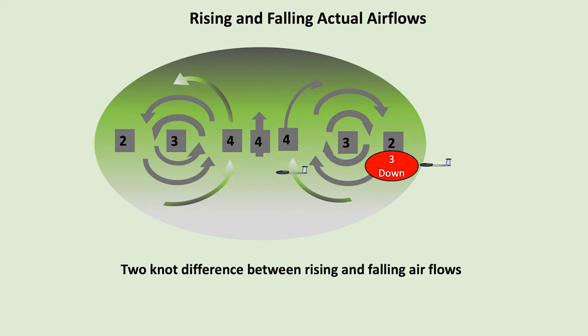As we move into the core, because the air is moving up at 4 and the glider's falling at 1, then we see 3 up on the vario. And that's fantastic for us, because it means whenever we hit the sink, we know exactly how strong the thermal core is.